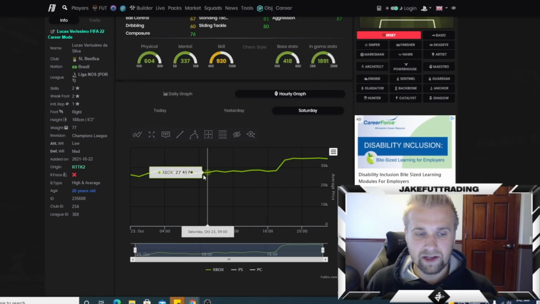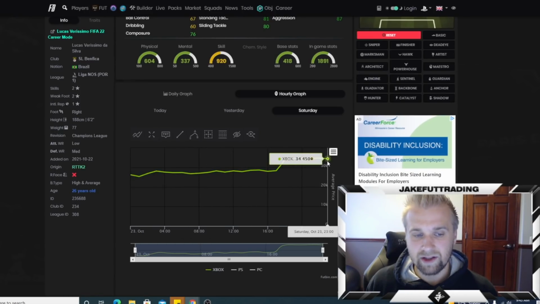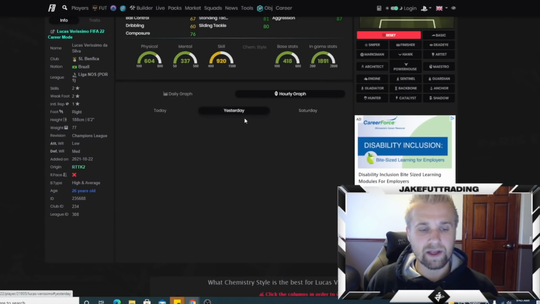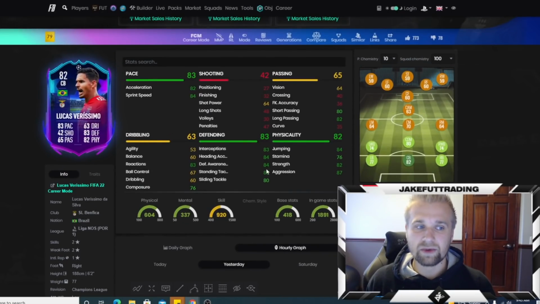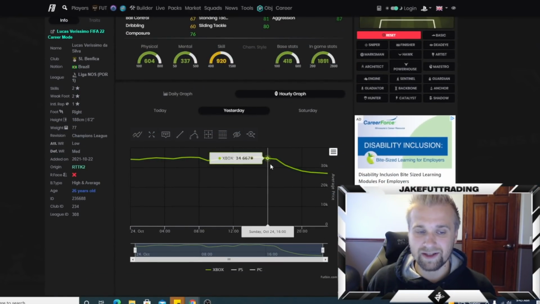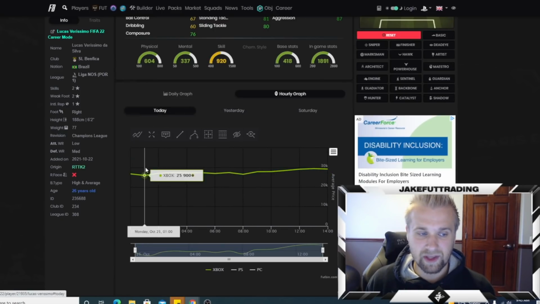It was Saturday, I think it was even Friday, but Saturday too, you saw 28 to 35K pretty much on this Verissimo, which is crazy. And then what happened yesterday is he got hit with a ton of supply. As I mentioned earlier, we got all those promo packs, we got the tradable pack, and you saw his price absolutely crash, and he went from 35 to 26K. He's in packs right now, so he went down, down, down.